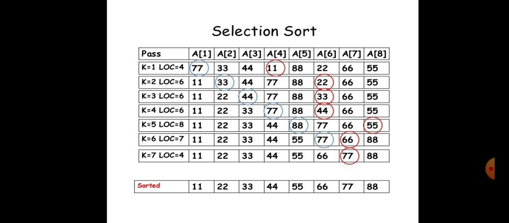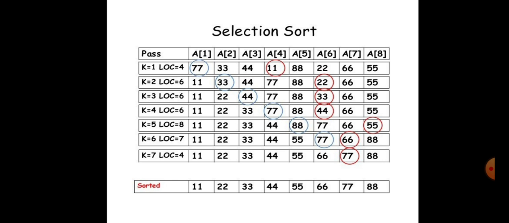Understood? Now what is the mechanism we have to do? We have to take the 11 from the unsorted array and shift it to the first position, right? Because it is the first pass, we shift it to the first position. So in the second pass, 11 is shifted and the wall is moved to 33. Now it has been divided into a sorted array: 11 is in the sorted array and all the other elements are in the unsorted array. The blue ring indicates the starting position of the unsorted array. Understood? The red indicates the minimum value of the unsorted portion.